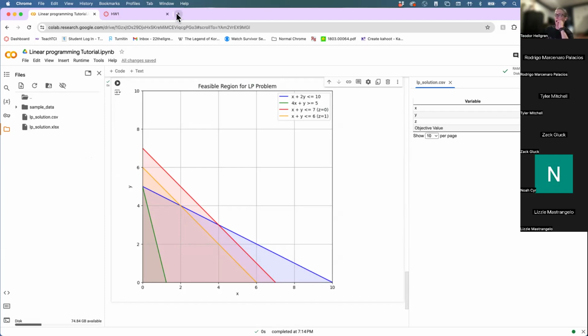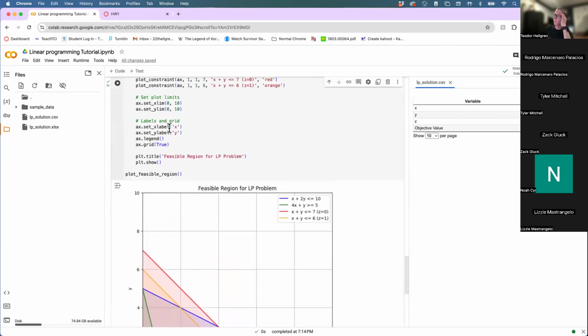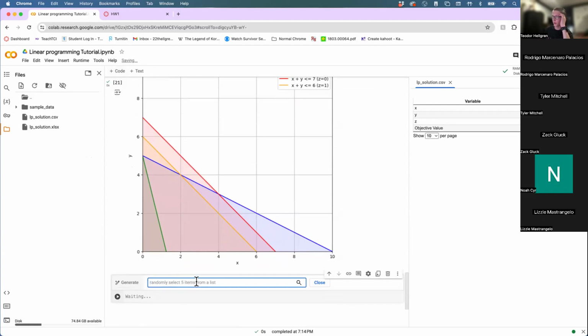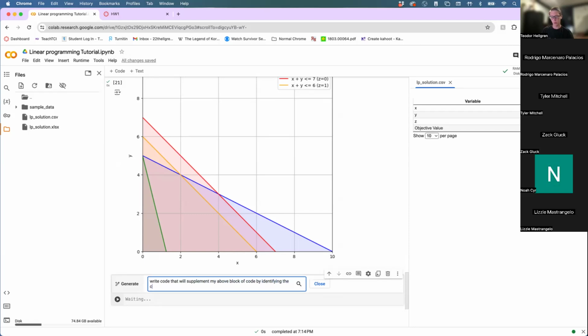But for example, one thing that might be a super helpful tool is using AI here, right? So I wonder if I could go in here and ask it to generate with AI, and I can say, write code that will supplement my above block of code by identifying the corner points of the feasible region.